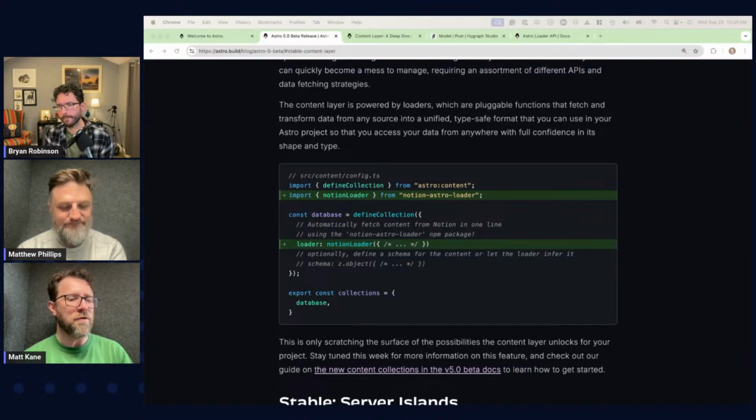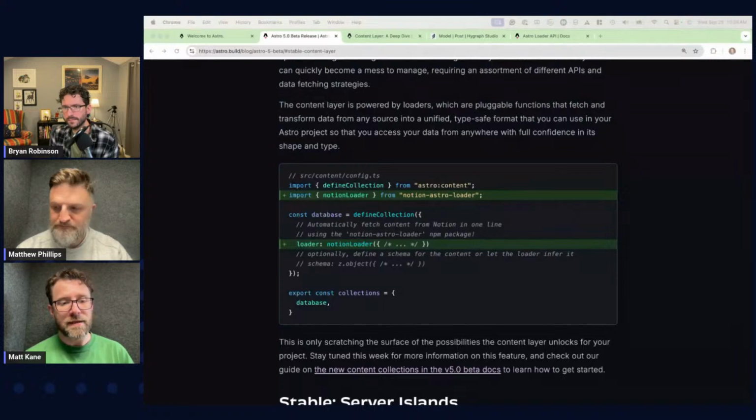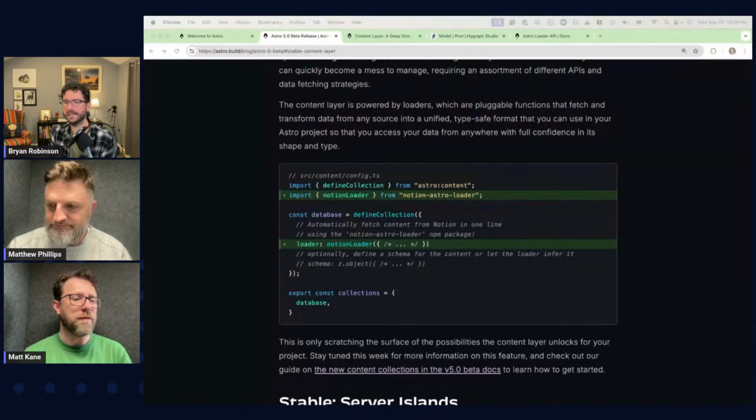As far as the front end is concerned, it's get collection, get entry, render. It doesn't need to know in great detail what the loaders can do and what you can do in the schema in the content collections. So we didn't talk much about the schema, but this is one of the things in there.